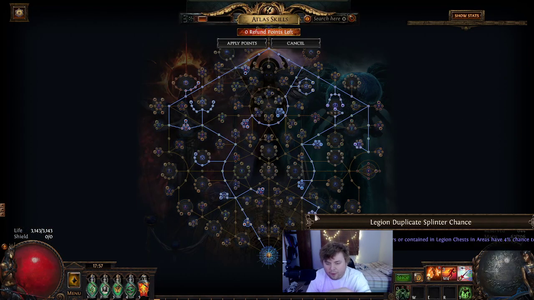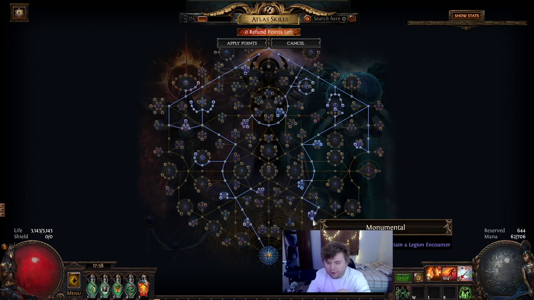Let's start at the bottom. The one down here is the one that can be cut if you don't need it. You can duplicate splinters, and this is really the worst one. It's areas have a plus 4% chance to complete an encounter. You don't need this. This is optional. I'm going for max splinters, so that's why I have it. And I just threw this on here because there's not much else I'm going to do with one more passive.